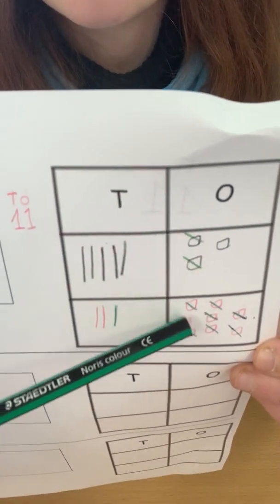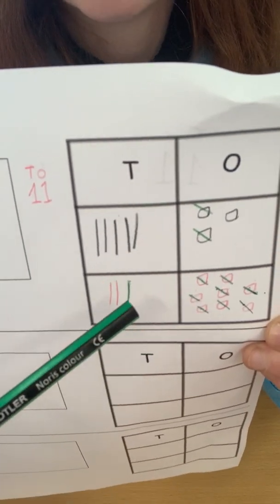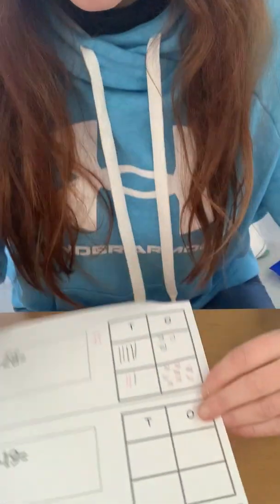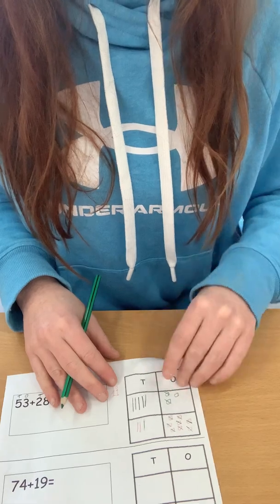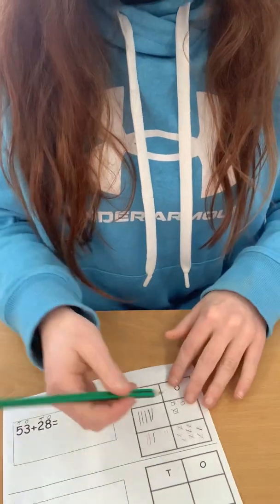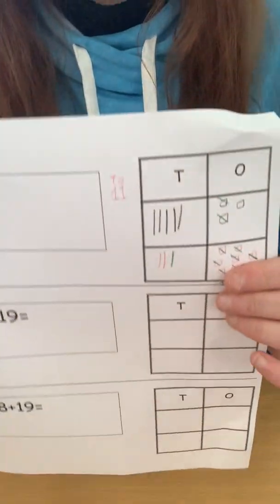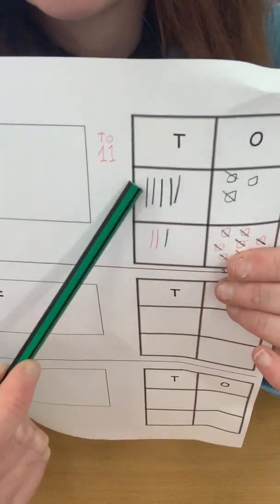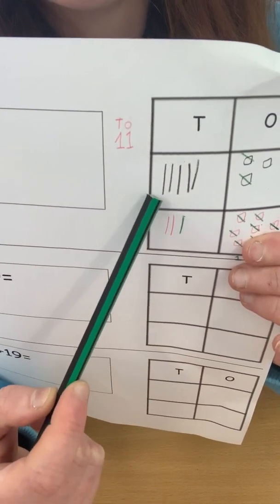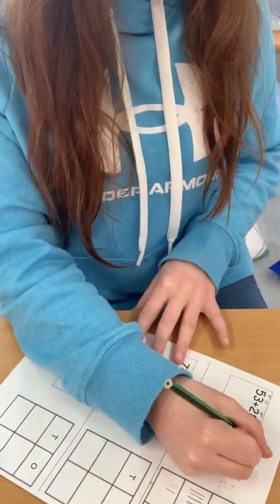So I've added the 1s, I've found out there's 11 1s altogether. I've exchanged the 10 1s and made them into 1 10. And now I can see how many 1s I've got and how many 10s I've got altogether. So I have only one 1 left over. So there's only 1 1 that's not been crossed out. Just like this. And then my 10s, I know there's 5 10s at the top because this was 53, my first addend. So now I'm going to add on those 3 to that 5. So 5, 6, 7, 8. So my answer is 81.